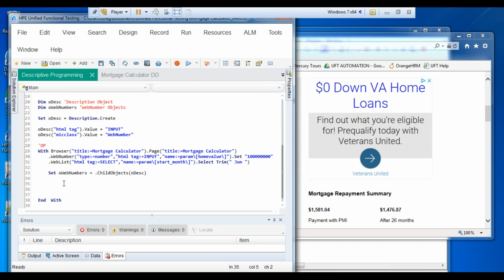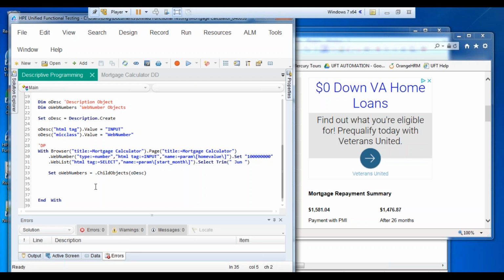Index. Close. What do we use indexes on? Arrays. Right. So when we capture all of these, it's actually stored in an array. It creates an array of all these child objects that meet this description, that are input boxes and web numbers, right? So this function, child objects, will return an array of all of the web numbers on the page.